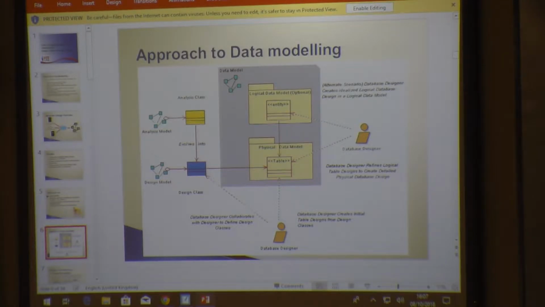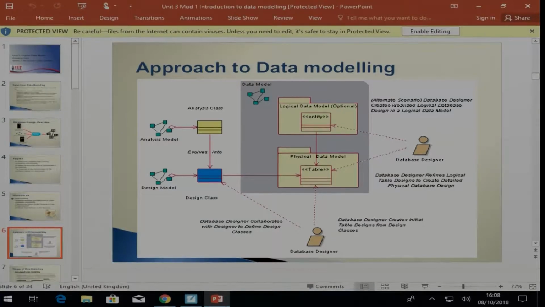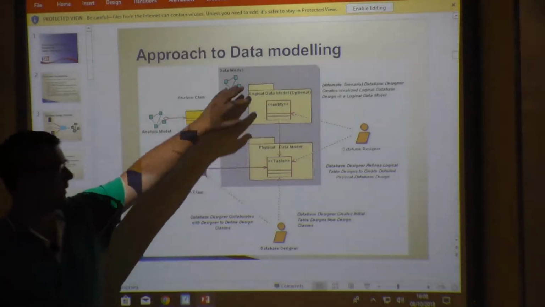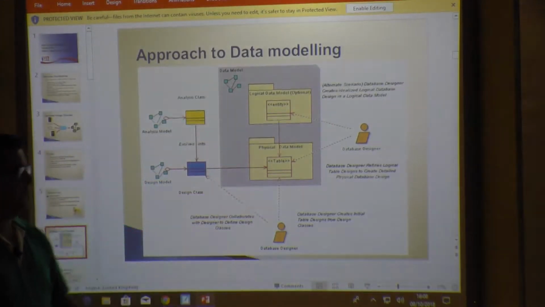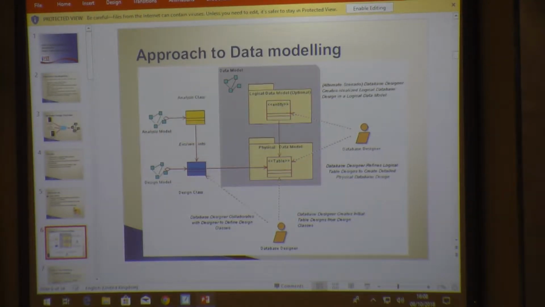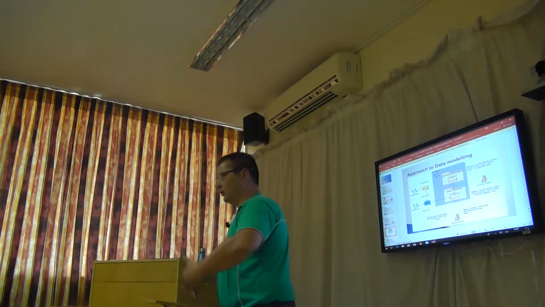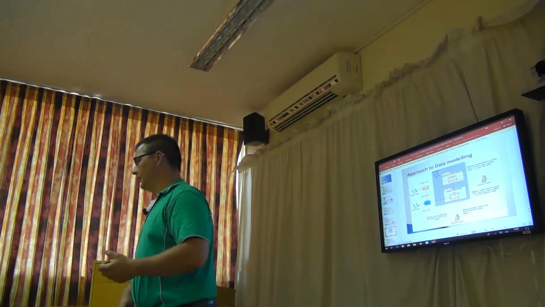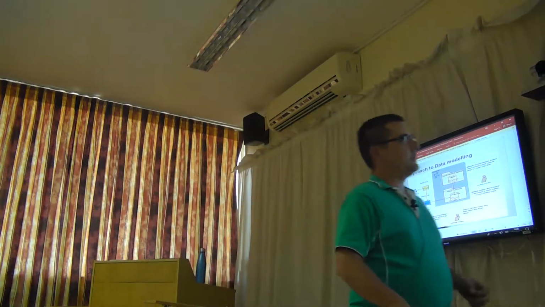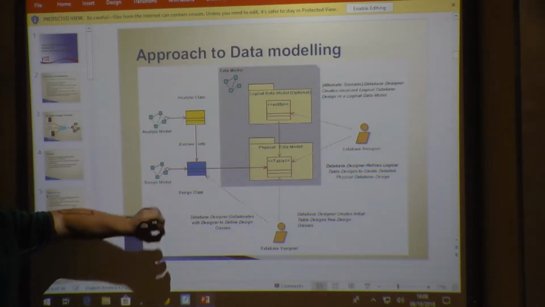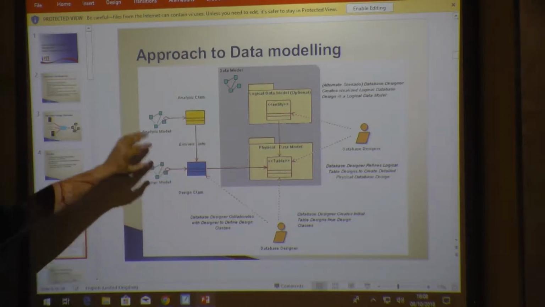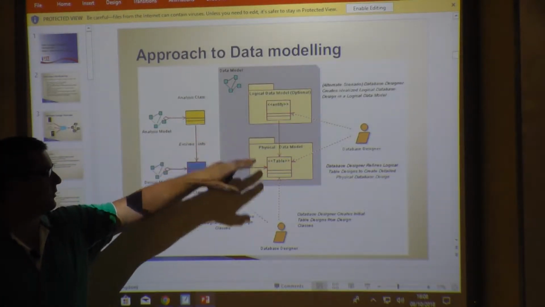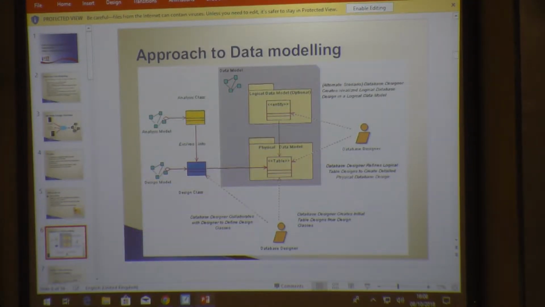So what you will note is that there are 2 different approaches mainly to design a data model. One, the traditional approach, is to create a logical data model, a physical data model, and then to implement all of that. That can either be from a bottom-up approach or a top-down approach where you're designing it. But what we are following is more a method where we go from our analysis classes to design classes later on, and to go to a logical data model to a physical data model. So there is a bit of transitioning from there.